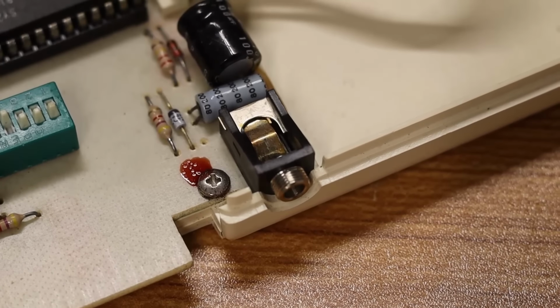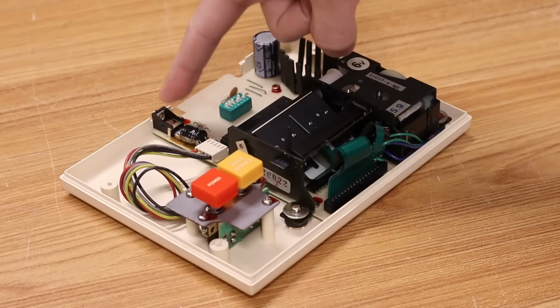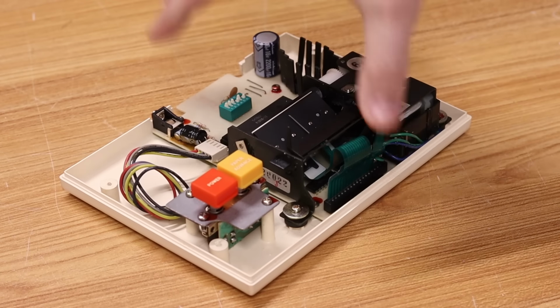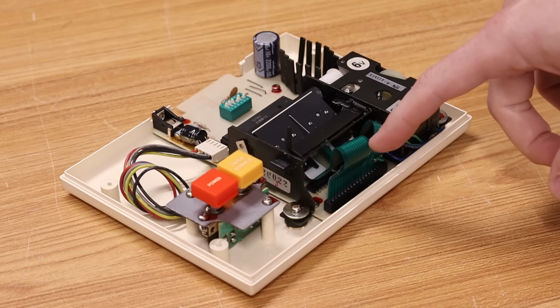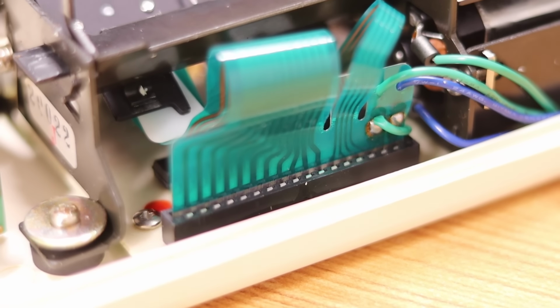And given how little there is going on inside of here, I am inclined to think that this jack on the back here is a powered jack. I don't really know how to test that without pulling everything out and actually seeing where the traces go, but I don't want to do that because these flex ribbon cables are incredibly fragile on the front here, and this thing should just work, so I don't want to break anything.